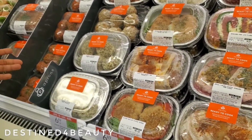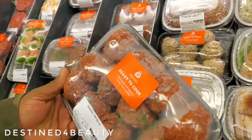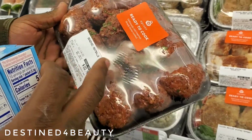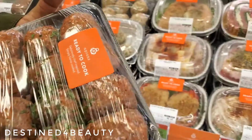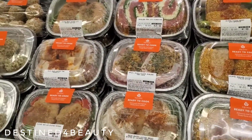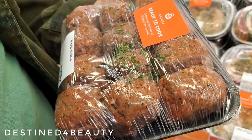I said we get some of these meatballs. You own these balls, ain't it? Man, that one looks deformed. Look at it. What's on the stick? Yeah, let's try some of these meatballs. I'm gonna get some chicken fajitas. You were just, wait a minute. So we gonna just eat meatballs? Meatballs and what? I don't know.